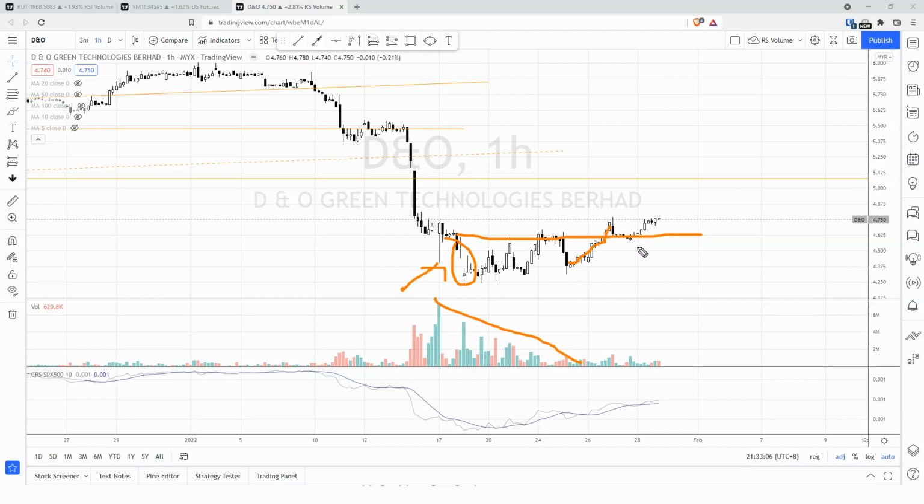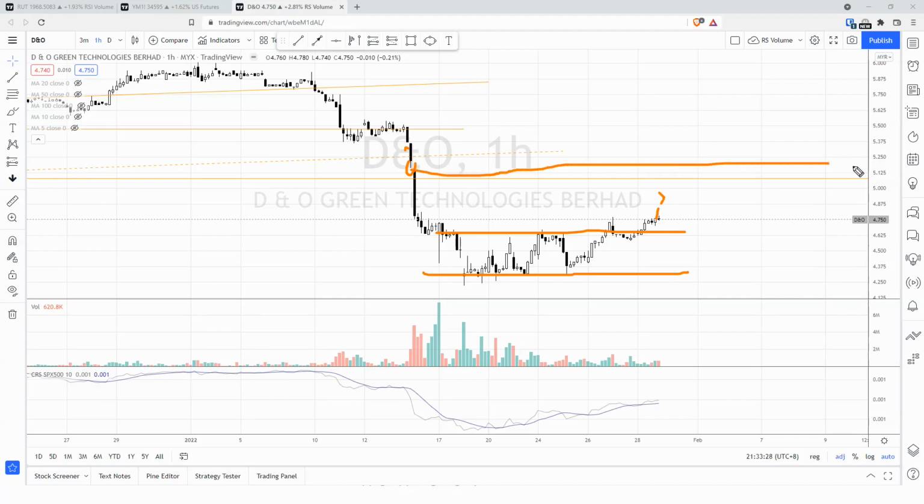But instead of DNO, I think GREATEC will be a better buy, because there is a very obvious presence of demand in GREATEC rather than DNO. But having said that, exhaustion of the volume, as long as there is no increase of selling, you can still go back up to test the gap. So you should test this resistance zone somewhere around 4.88 to about 5.10. That will be the immediate resistance.